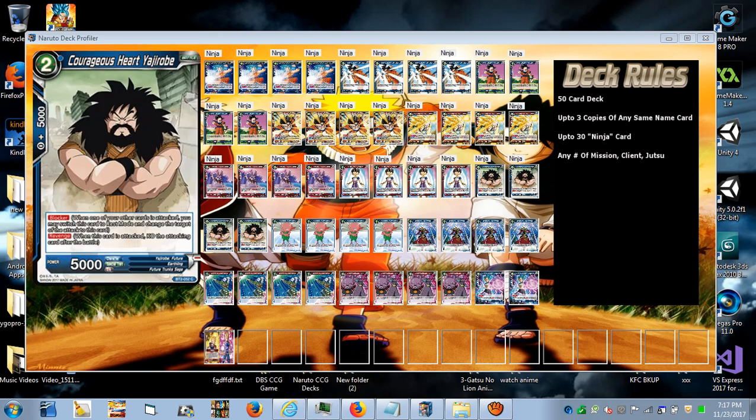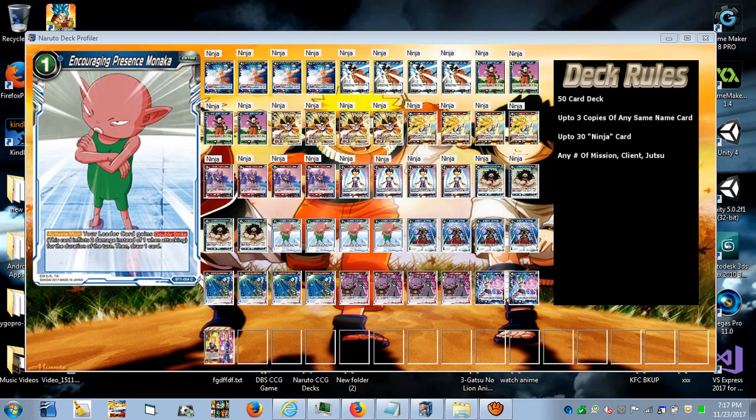Then we got, you know, one of my tech cards, Yajirobe. I like splashing him in anything that I can splash him in, especially if I splash blue. Blocker with revenge. Enough said. Then we have Encouraging Presence Monaka. I hope they make more cards like this that give certain key cards effects, especially to the leader. But just in general would be awesome.